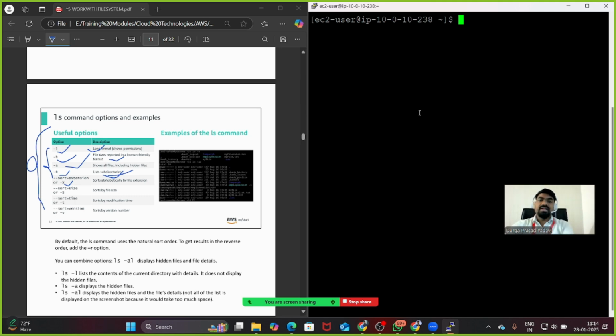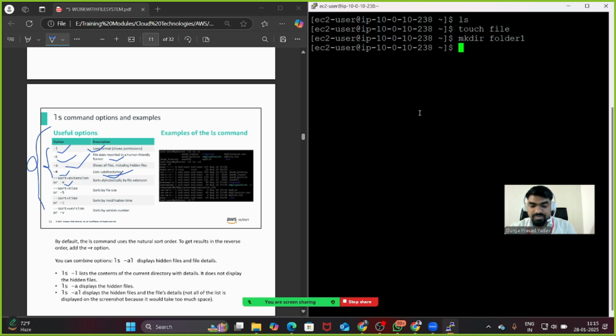The first command we are going to see here is the ls command, which is used to list files and directories. For example, if you have one file here and one directory here, you can list both if you do ls.